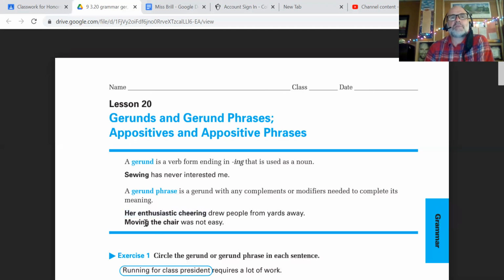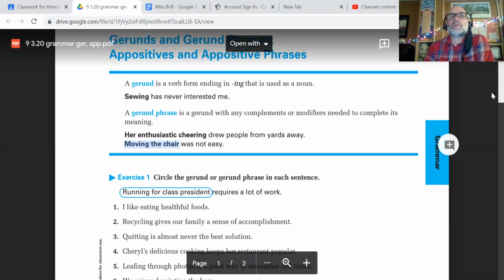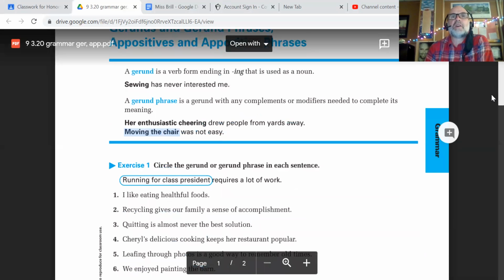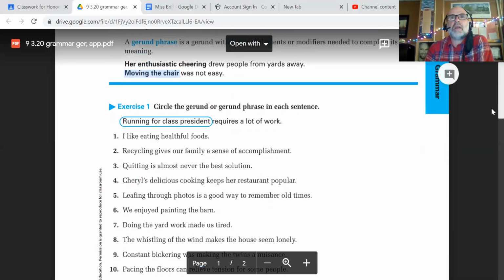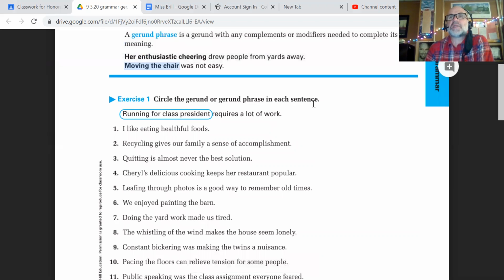I wish they gave some more examples because it's not just subjects of sentences, although that is a good way to vary your sentence structure, not be redundant with the same thing on the front end all the time. But it could also be a direct object. It could be a predicate nominative and things like that. Object of a preposition. Any place where you could see a noun, you could conceivably have a gerund also. Okay, so pretty simple directions. Just try to find all the gerunds or gerund phrases in each sentence.